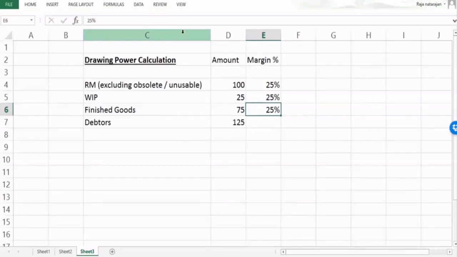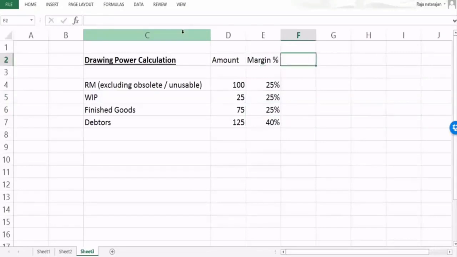Now, if the bank is expecting 25% contribution for inventories, when it comes to debtors, the bank would expect the owners to contribute even more, because these assets are riskier than these assets. Of course, debtors are highly liquid, but they become untraceable many times. So the bank will not be in a position to lend 75%. It means by having a margin of 25%, the bank is lending 75%, but the bank may not lend 75% against debtors. The bank may lend at a lower rate, let's say 60%. It means the bank would insist on a margin of 40%.